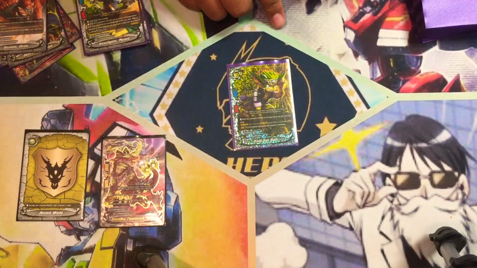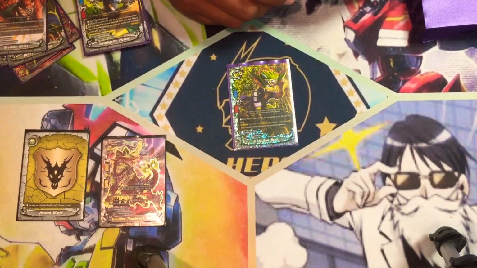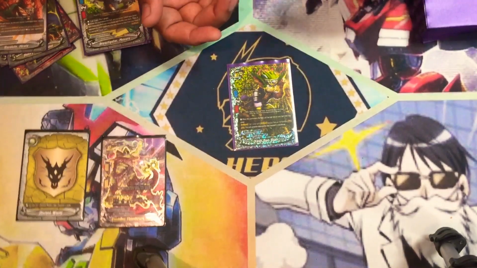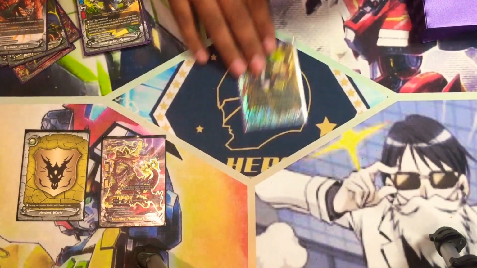Other than that, Jisen. He gives you a gauge when he's called on the field, but his D-shirt is that your opponent cannot destroy your cards. So if you put that into the soul of your Emperor Agito, he's not gonna be able to destroy it by card effects. He'll have to go battle head on.